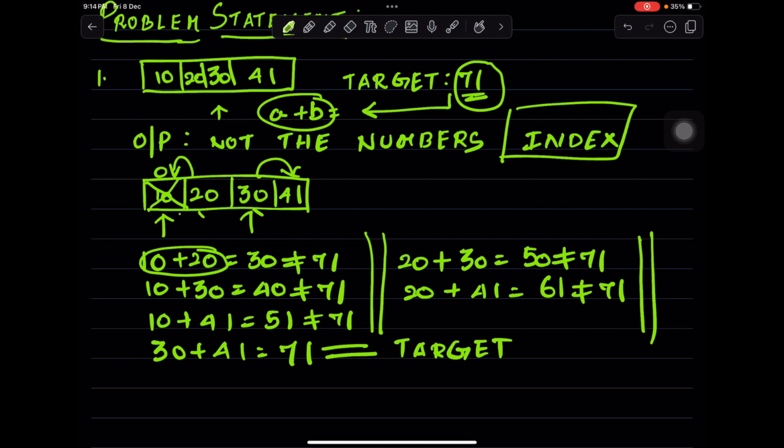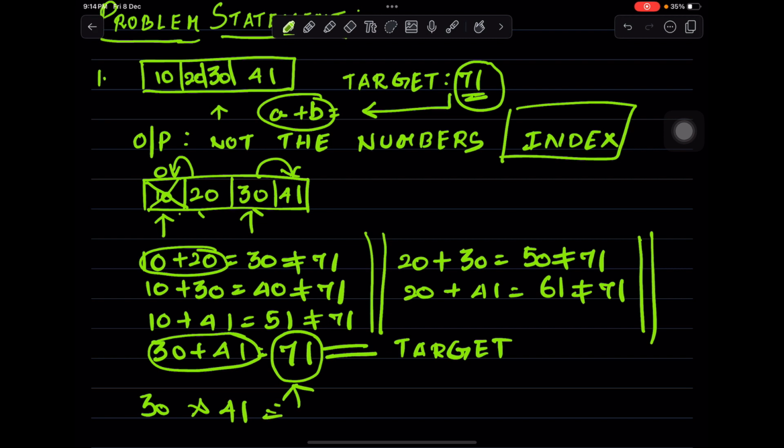So when you get the target number, you should stop your program, since there may be multiple combinations of numbers which will give you 71. But our intention is when you get the first pair of numbers which yields the target number, stop the program. So now you got the numbers 30 and 41.